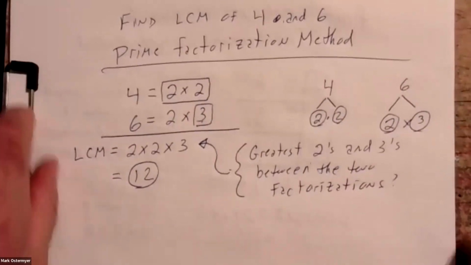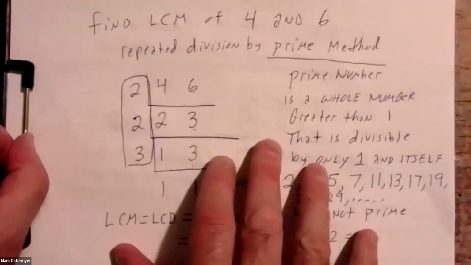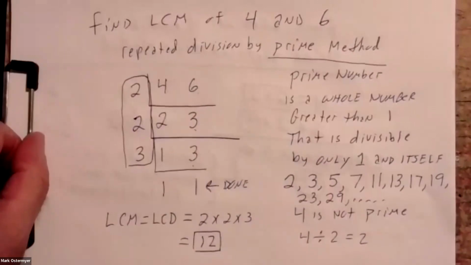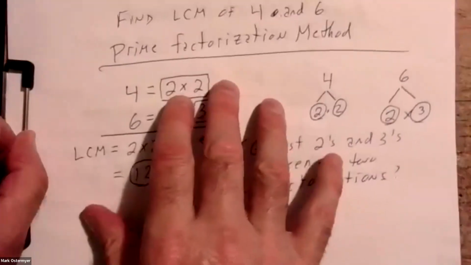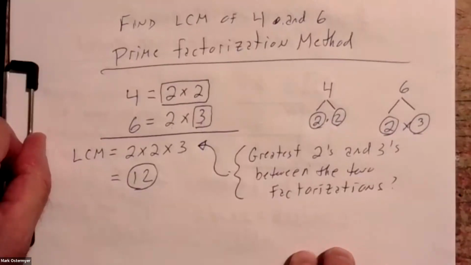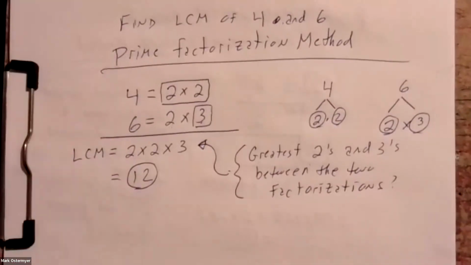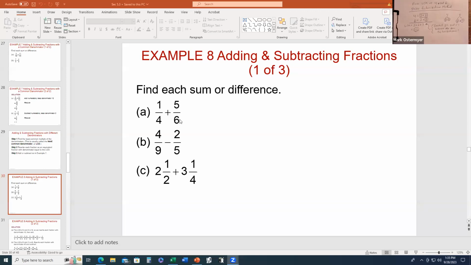So, ladies and gentlemen, I've taken a lot of valuable time to show you 2 different ways of finding a least common multiple of 2 numbers. I've shown you this repeated division by prime method, and then I've shown you another technique called the prime factorization method. Both methods work. Take your pick, which method you like the best. Maybe you don't like any of those methods. Maybe you're gifted enough, ladies and gentlemen, to just look at these numbers 4 and 6 and determine in your mind that 12 is the least common multiple. If you are, that's just more power to you. All right, so we determined the least common multiple is 12.